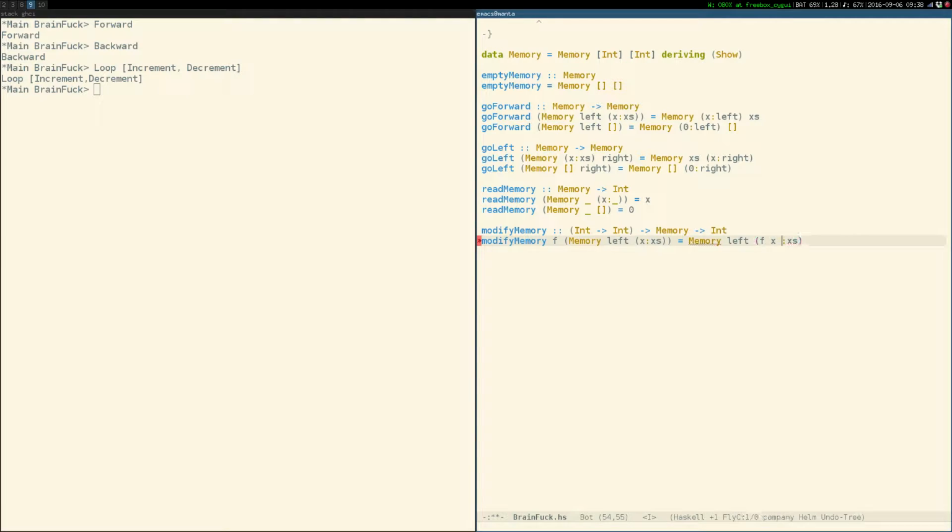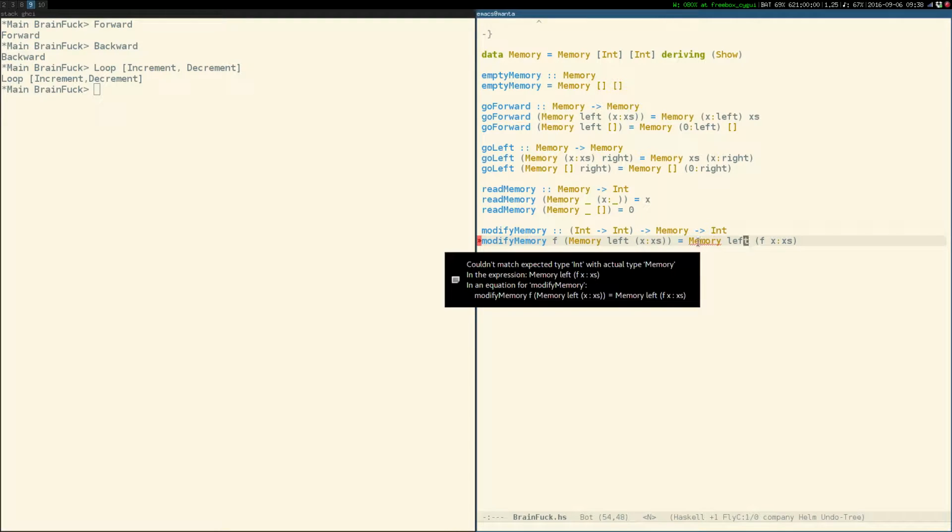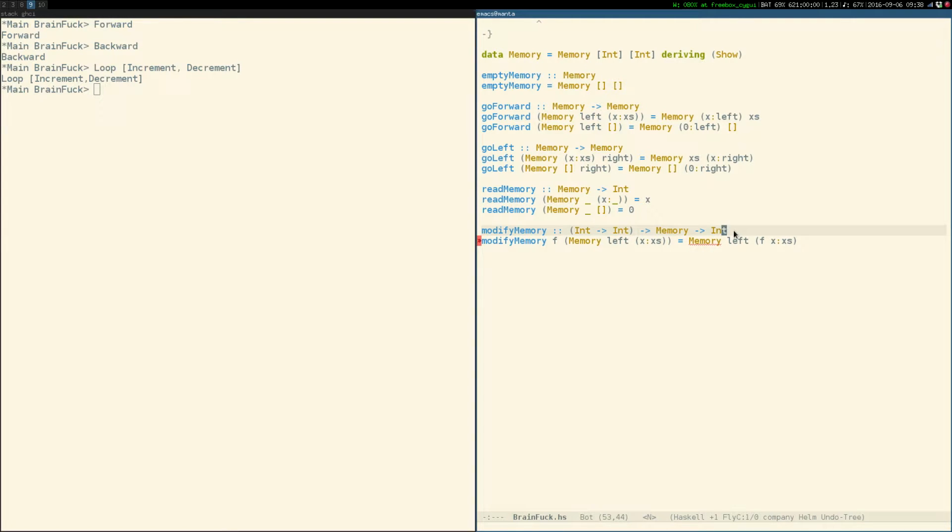xs. Okay, and actually it complains just because, yeah, actually no. Oh, it's modify memory. Sorry, it does not return an int, it returns a memory. Okay, and this is the same as usual. We do not handle a case where the memory is empty.